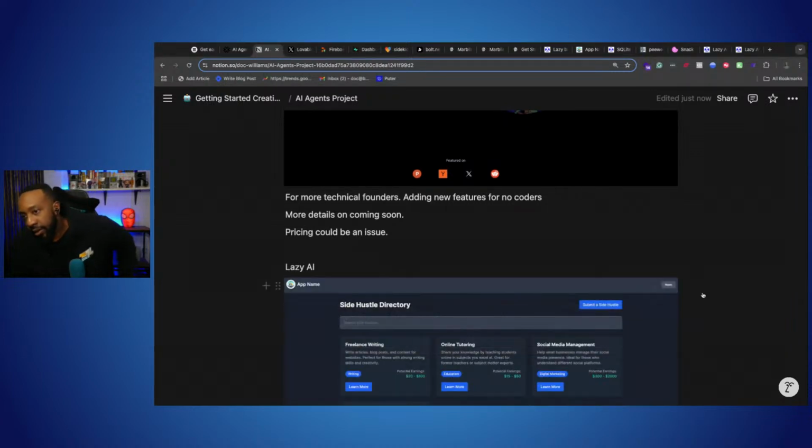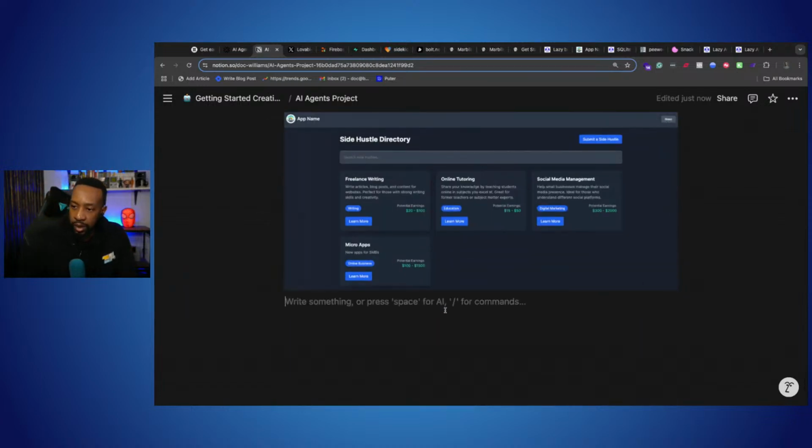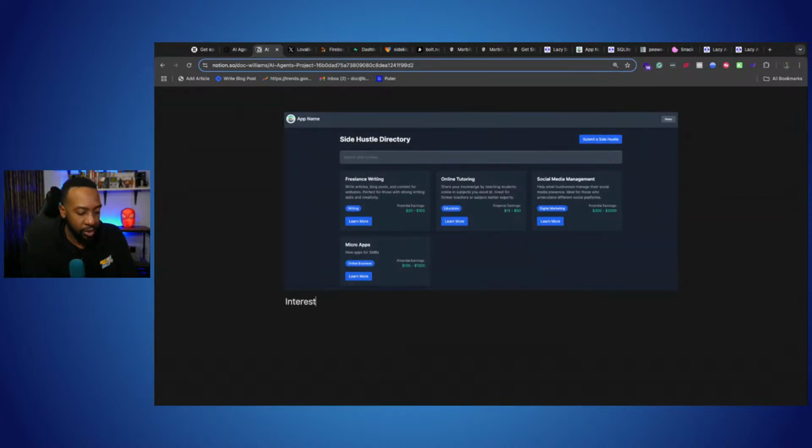Okay. Interesting pricing model. Basic design. Interested to see the process, add login, auth, and Stripe payments.